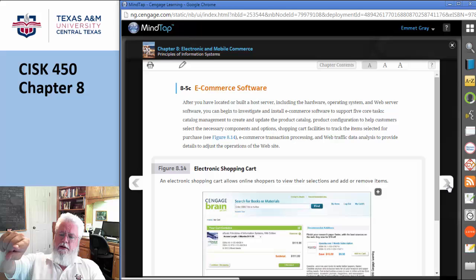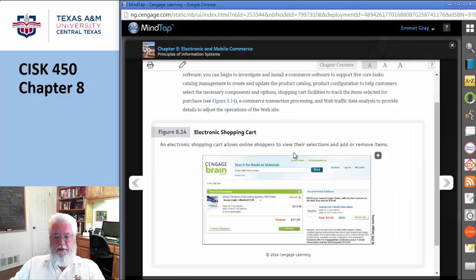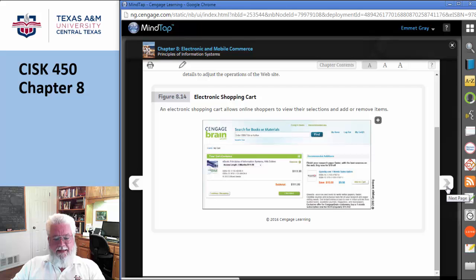I'll take that e-commerce software package. Presto change-o, it does everything. It builds the shopping cart and picking the quantities, picking the submit. It'll step you through, remember all those pieces where you did the selection, identification, and you picked and got quantity, and you did your banking, your credit card and shipping. It does all that stuff for you. So no one's going to write their own shopping cart software anymore, just because there are too many of them out there that are dang good.